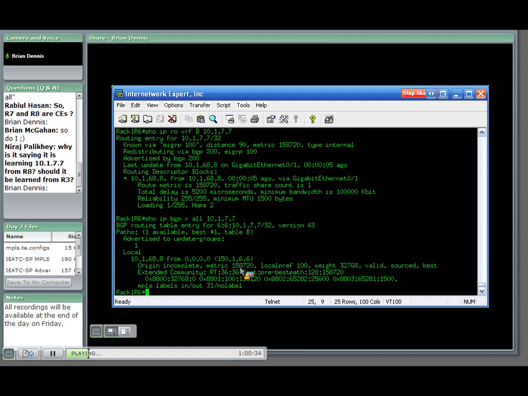The backdoor link between 7 and 8 is 100 meg, and the link between 8 and 6 is 100 meg also. So it's preferring the 200 meg links over the 110 meg link. That's why it's preferring it there. Commonly, your backdoor link is not more preferred over your MPLS VPN connection.